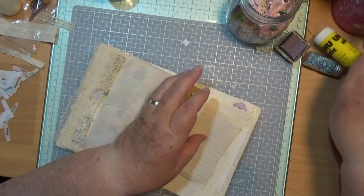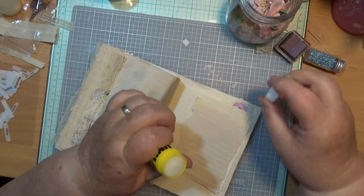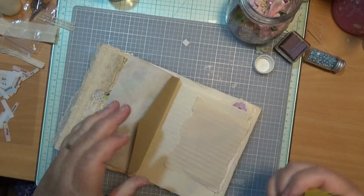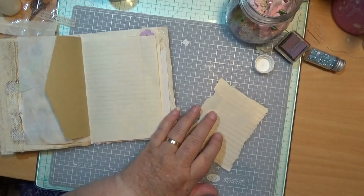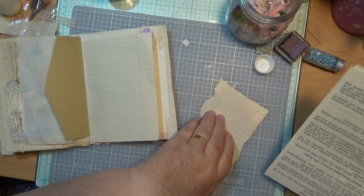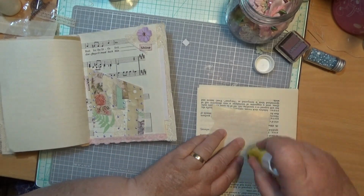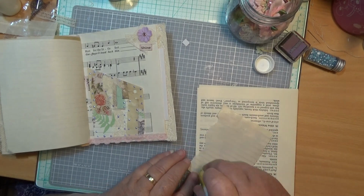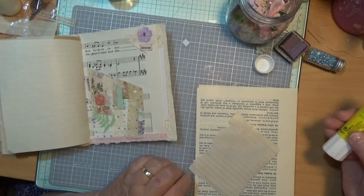I'm going to use a glue stick, which I find works really well for me. So if you've got something, put lots of glue on. Paper, a bit of paper, a book page or something that you can just use to put this on. I'm going to stick this back one down. Okay.